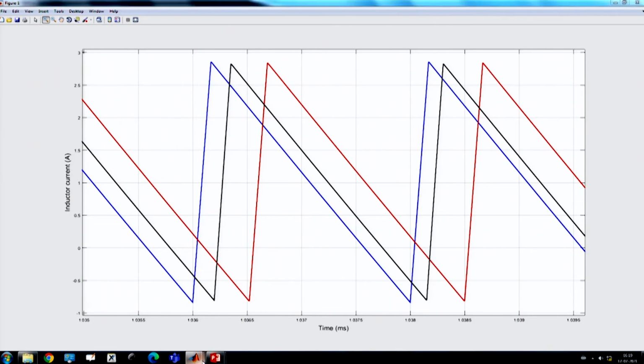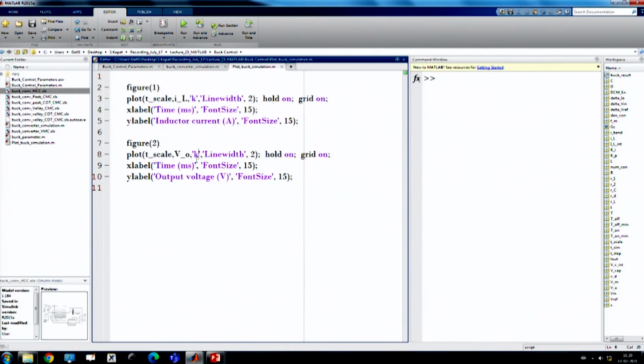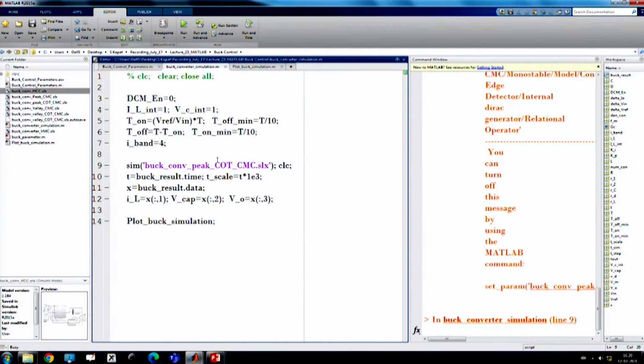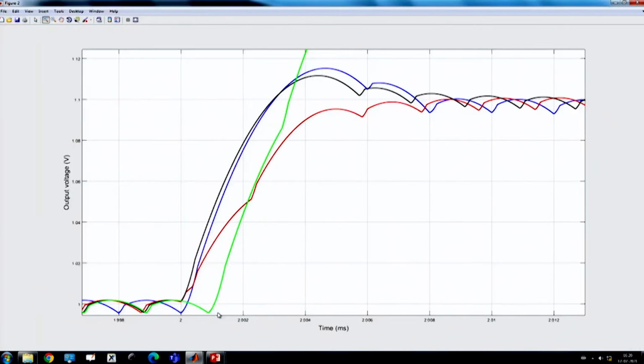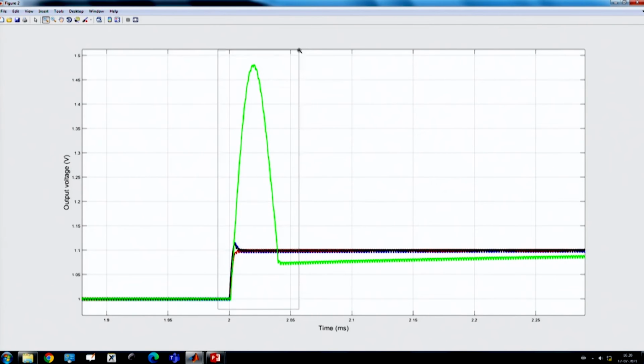Okay. So, you have compared. The last one left is that we need to check now peak 1, because we need to evaluate how we can compare their performance. The fourth one is the peak, that means the constant off time control. But valley current we cannot use because at low duty ratio it will be unstable. In this case you will see it has much higher overshoot, unacceptably high overshoot using constant off time control.